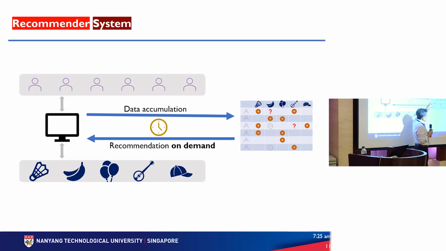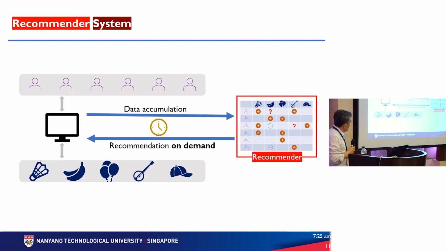It actually takes time to accumulate all the records, okay? For example, the MovieLens data you're using, that is a record of 10 years. Yelp data you're using, that's a record of 10 years. Amazon data you're using, more than 10 years, okay? The time span of data collection. So all this is more than 10 years of data put into a matrix, and then we do the prediction. So what's the issue with that?